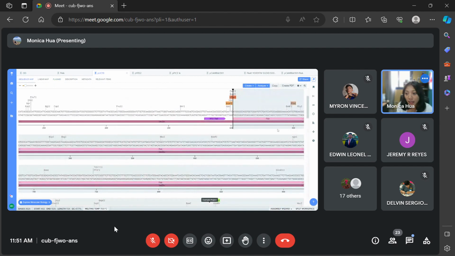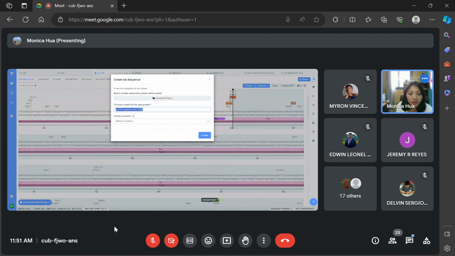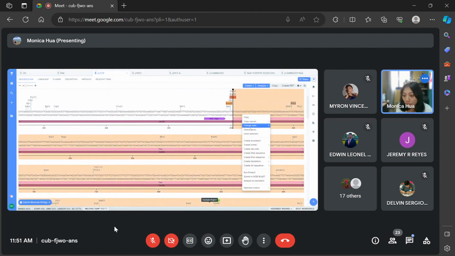And you can also create an amino acid sequence for it. No, I don't want translation.